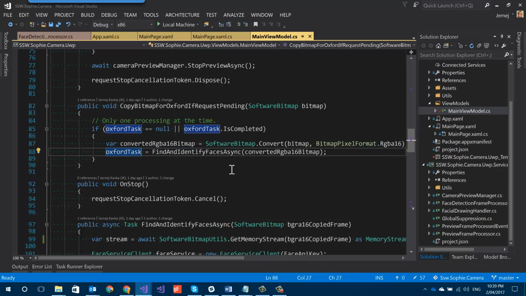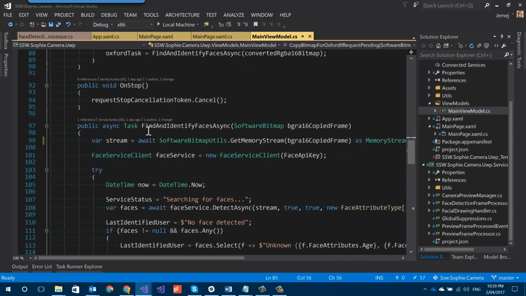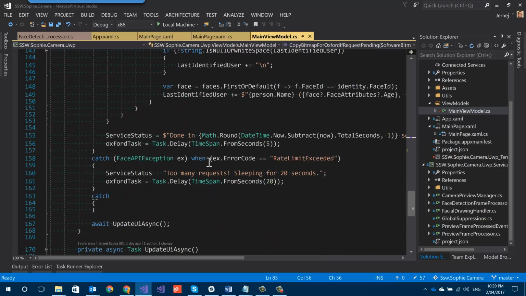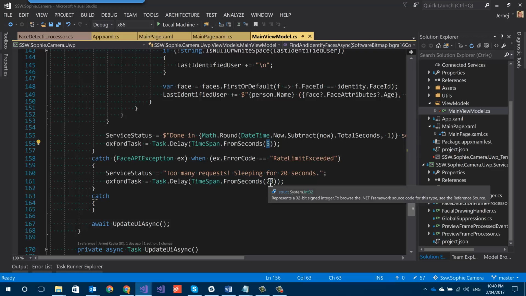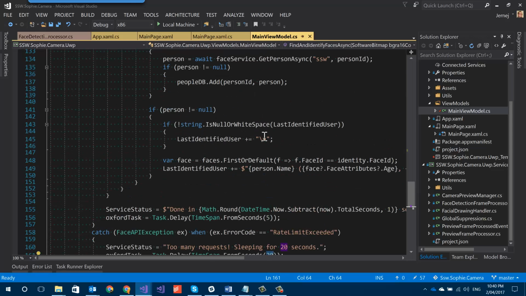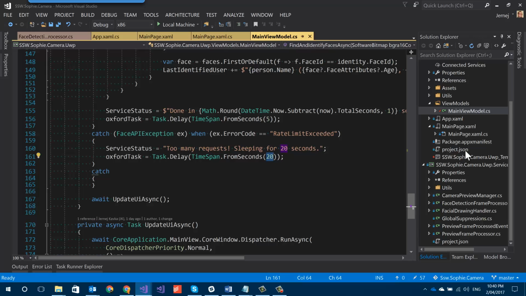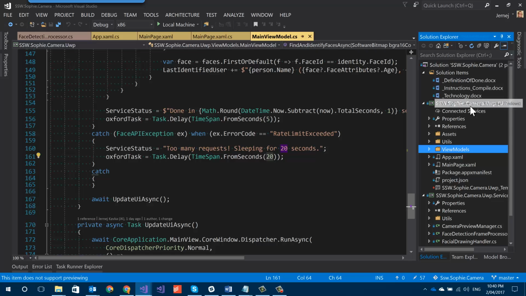And IsCompleted is only true once either the entire task is completed, but in this case it will always be overridden by a task delay, so it's going to be completed only when 5 seconds have elapsed after finishing everything, or 20 seconds after it failed one of the service calls. So that's pretty much everything from these parts.